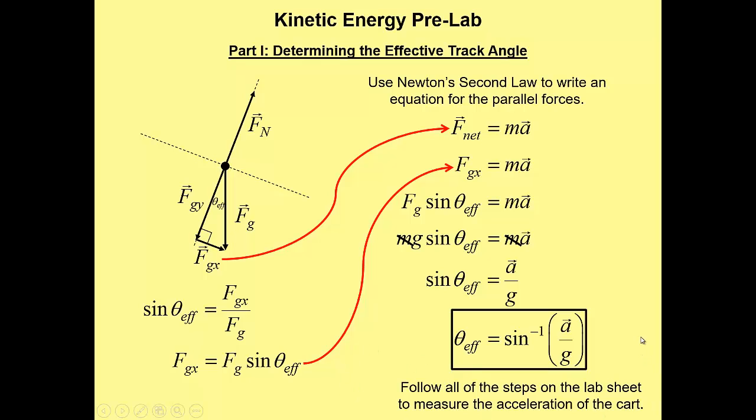In the old days, I used to do this by basically lying to everybody. I'd say that the track was tilted at a particular angle, but actually I'd tilt it a little bit extra, to try to balance out friction. But this actually, while it's a little more complex, works better, to figure out this effective angle. It does take kind of a two-part lab, but it does really help us to balance out and essentially ignore the effects of friction on the lab. So follow the steps on the lab sheet for part one, okay? Once we know the effective angle, then we can get into the energy part.